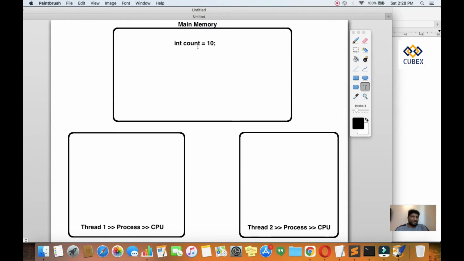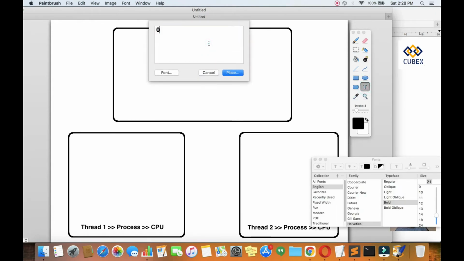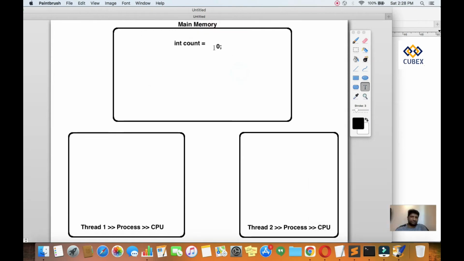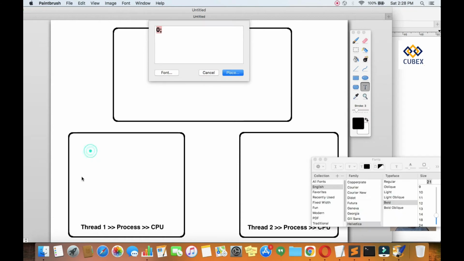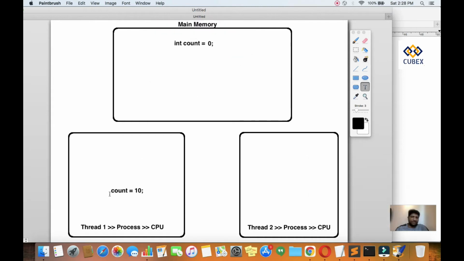For this int count, whenever you perform some operation, for example, we assign a default value of 0. In thread 1, you specify count is equal to 10. I updated the value.